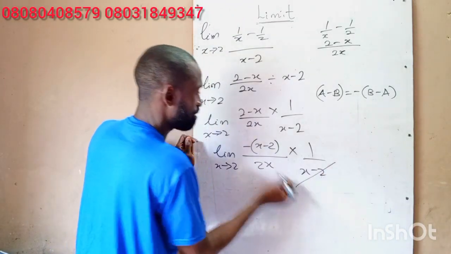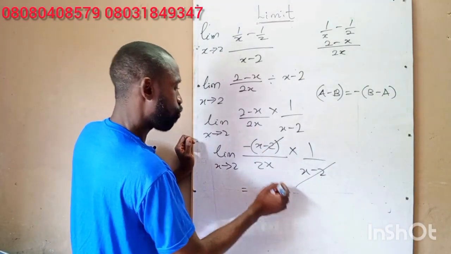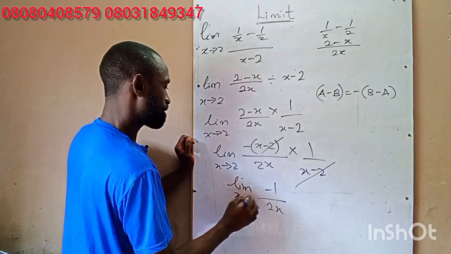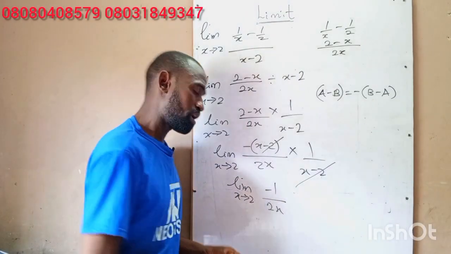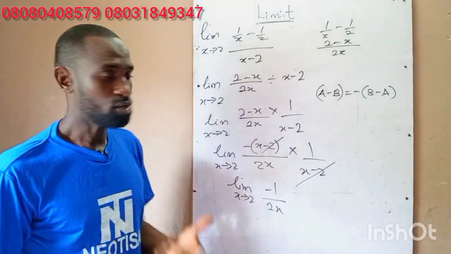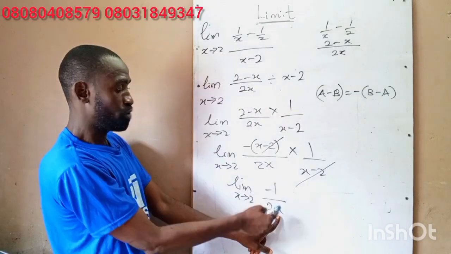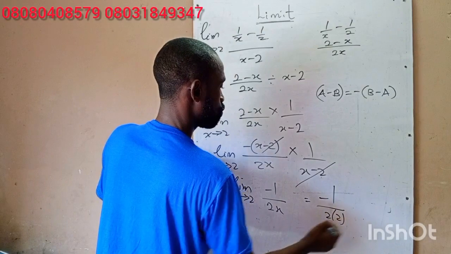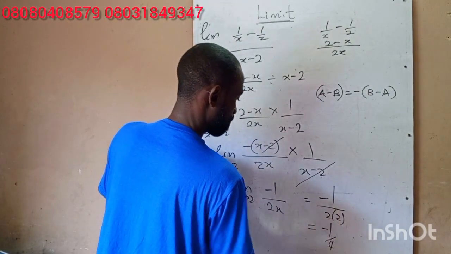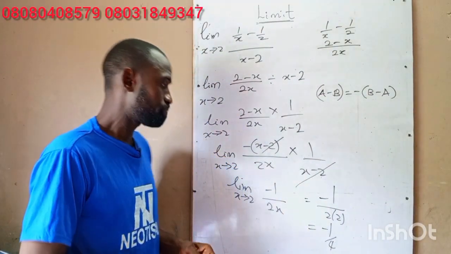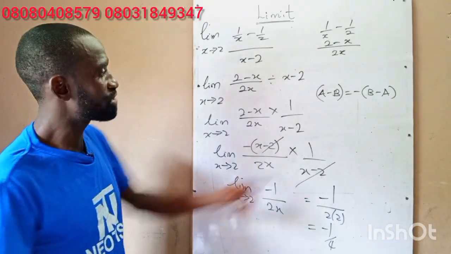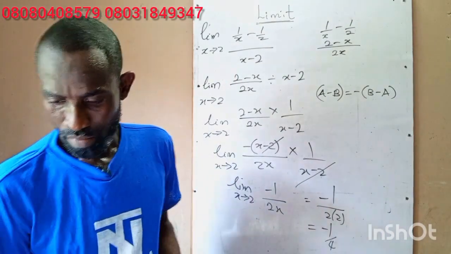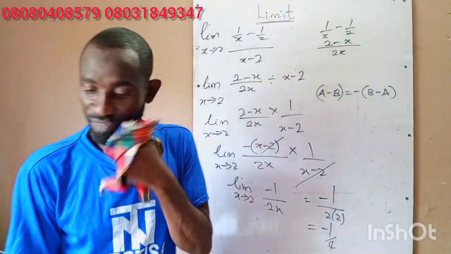So now, very clear. This one cancels out this. Now we're having minus 1 all over 2x. That is the lim as s tends to 2 of minus 1 all over 2x. Can I use direct substitution? I can put 2 here. You see that? So minus 1 all over 2 bracket 2, so minus 1 all over 4. I hope you are getting what I'm doing. So I use this concept here to solve this question. So let's solve more questions before we call it a day. Again, now look at this.